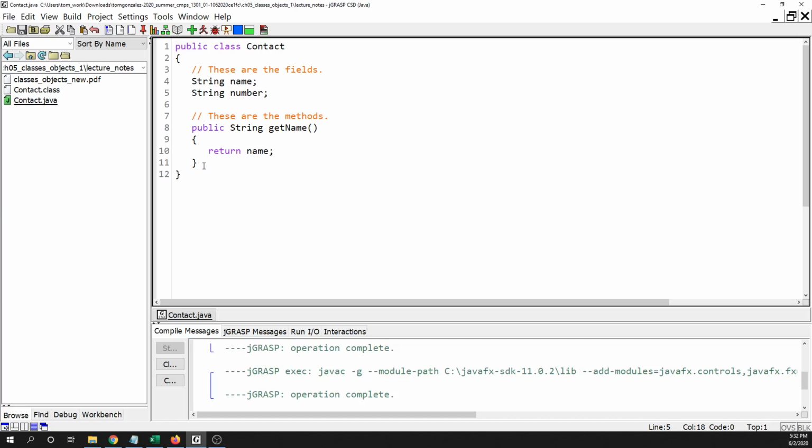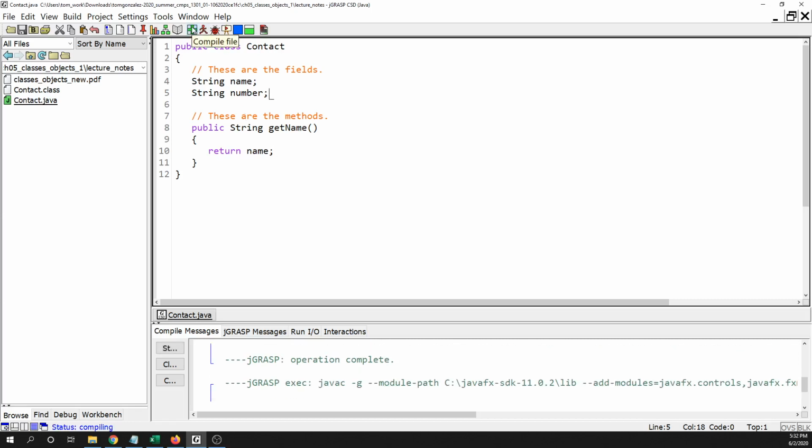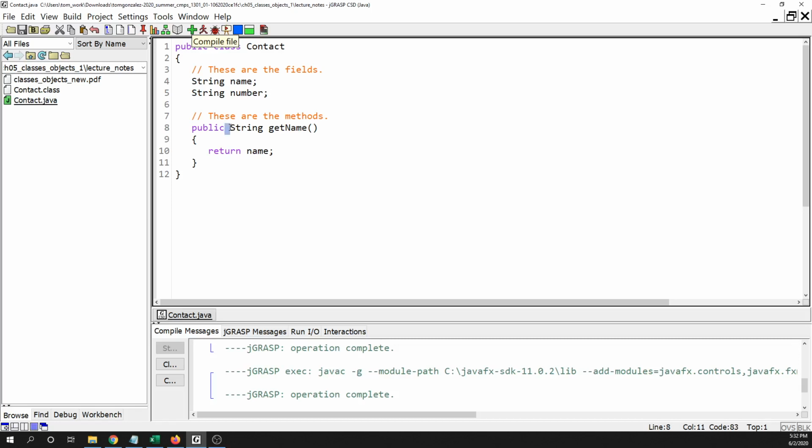In an actual contact app, you would probably have a method called call, and that call method would send the number to the hardware, and then the hardware would go through and set up the connection with the other person, and lots of other things in there. Okay, let's compile that, make sure everything's good. All right, so one thing to notice here is that static is missing. And on these types of classes that we make, we're not generally going to have static here.